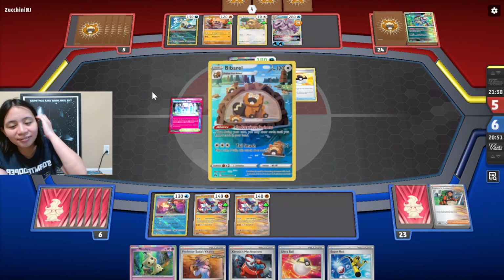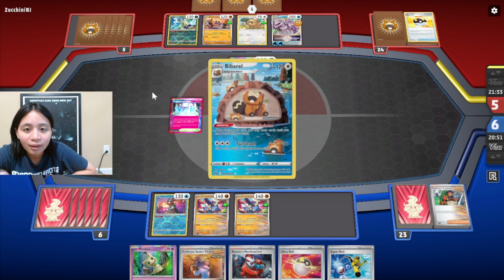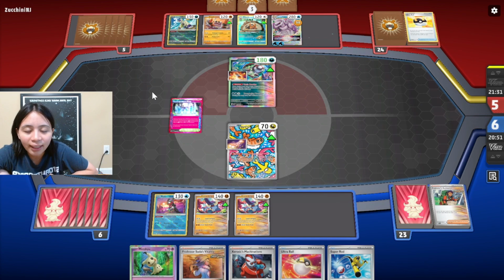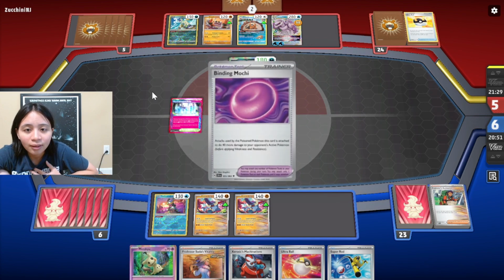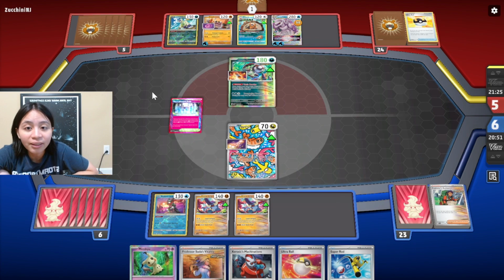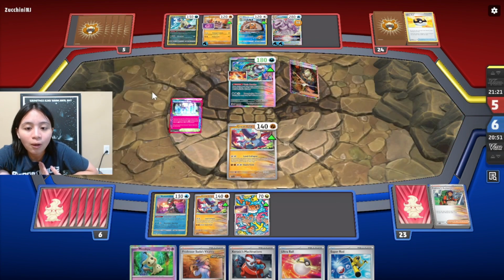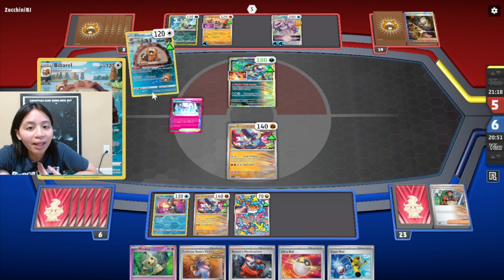Alright. B-Barrel, okay. That helps me. Biting Mochi, fair. I mean, it knocks me out regardless. Boss's Orders, what are you gonna do? Okay. Fair enough.